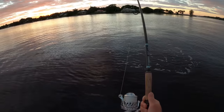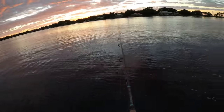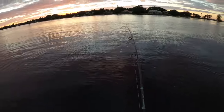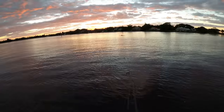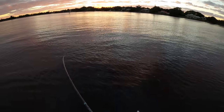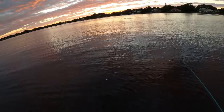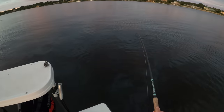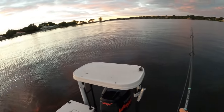Dude, literally hear the blow up behind me. Just cast like 10 feet off the front of the boat. Work it fast. Get absolutely clobbered by a monster. Oh my god, dude. Off the front? Coming to your right. Off the front still? Oh my god. This cast placement. No way I don't get it. Behind the boat. Thing is angry, son. Thing is angry.